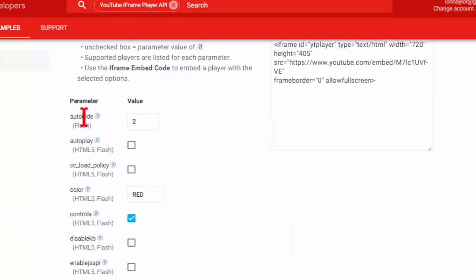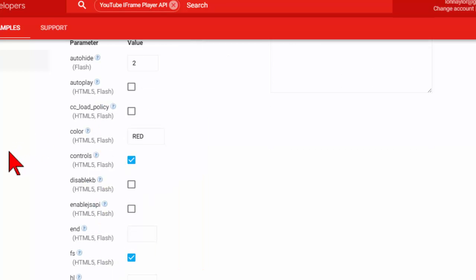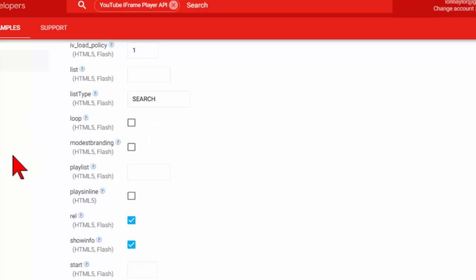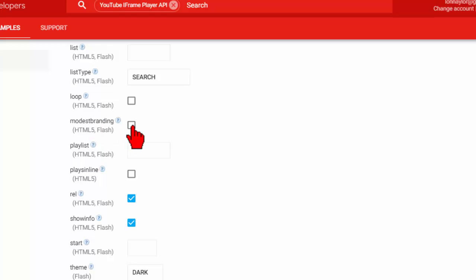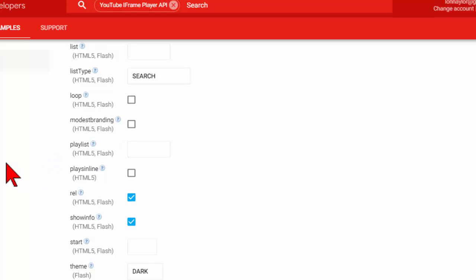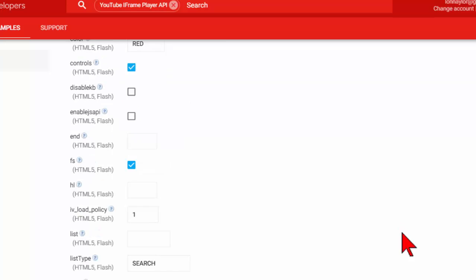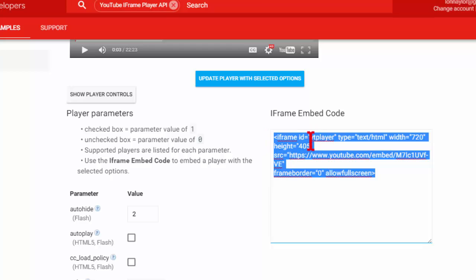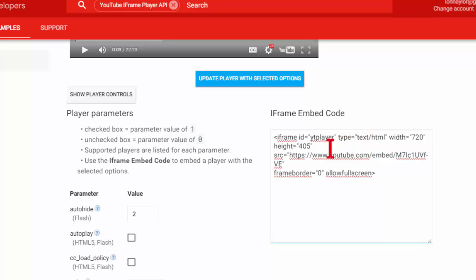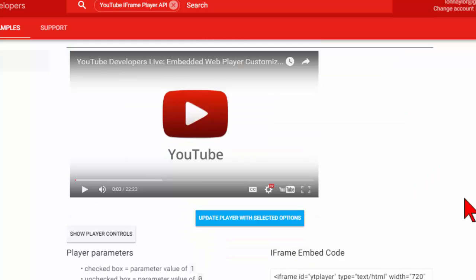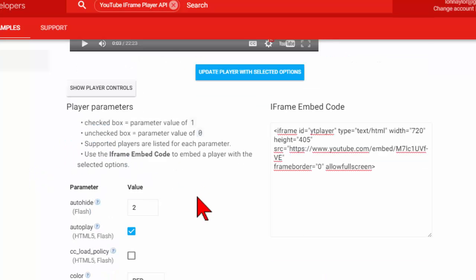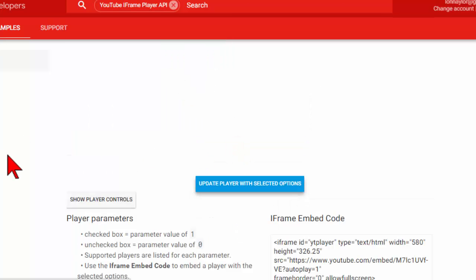Turn off things like auto hide the controls or autoplay, or make sure things like the dreaded related videos don't show, or do modest branding, which fades out the YouTube logo. There are all these things you can do that not a lot of people know about, but you have to go in and customize this iframe code that we get to embed from YouTube. So this is a way to generate all of these things and not have to mess around with stuff. We can use little tools like this to make our selections.